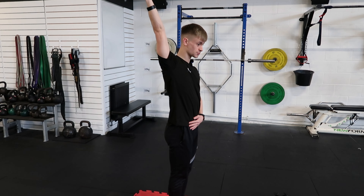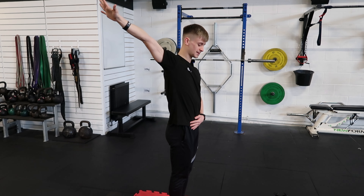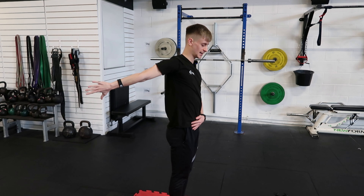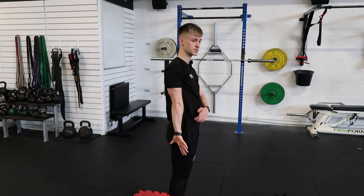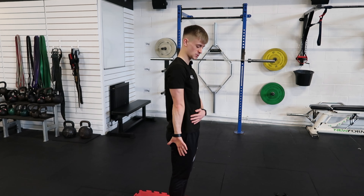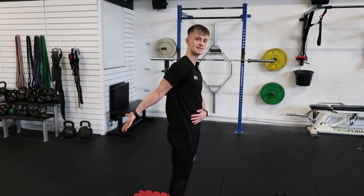Whenever I run out of room, I'm going to turn to the side so you can see me — rotate my palm away, reach behind me, and think about drawing a massive circle with my hand. I'm going to keep that rotation with my palm, and as it comes down I'm finishing off drawing that circle. My palm should be facing towards the back wall, not facing you, whenever it's down by the side.